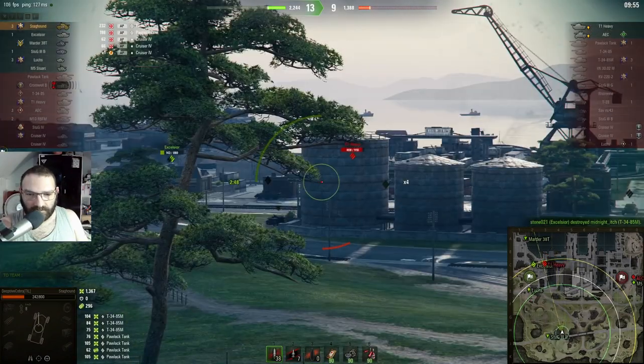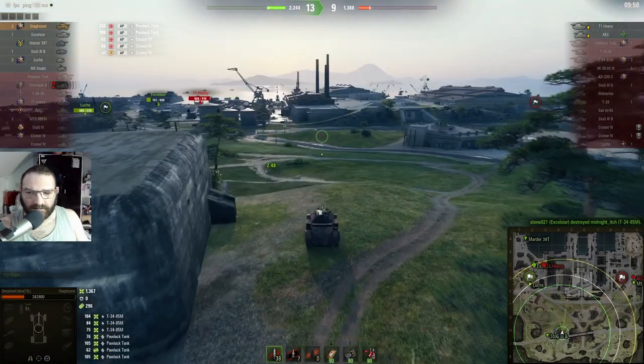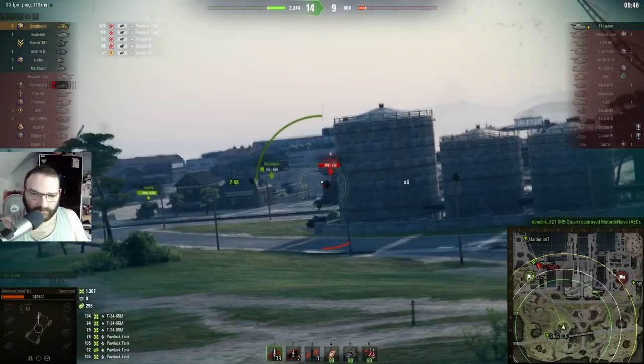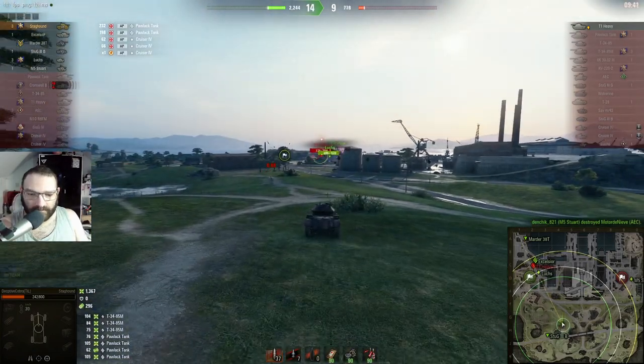There's a T1 Heavy over here. Won't have to tap a 2-key or anything. But you know what? Let's flank him because we know. Alright, so it's just him left. Do I have to? Yeah, he's behind the concrete walls. Oh, missed that one. Bad shot on me.